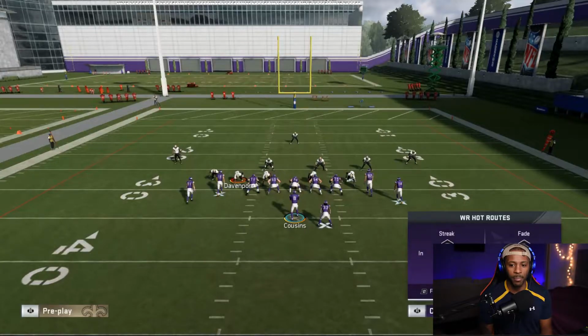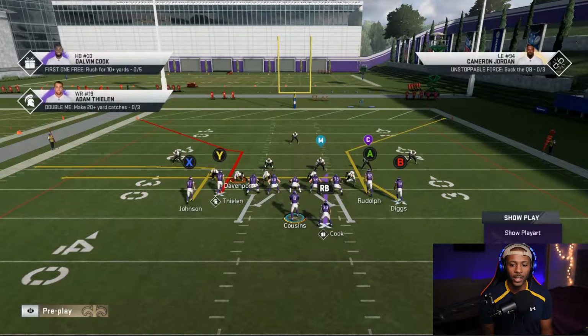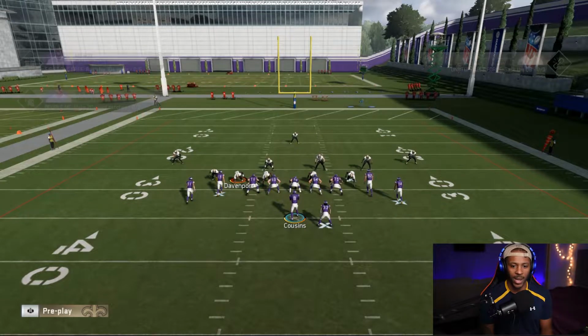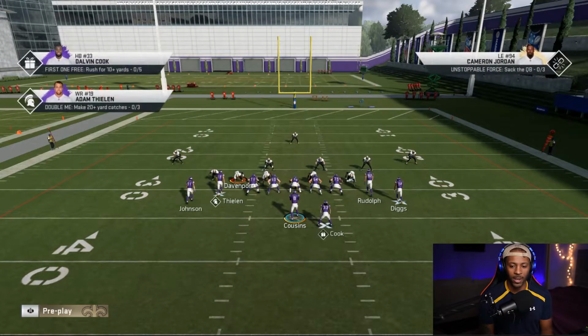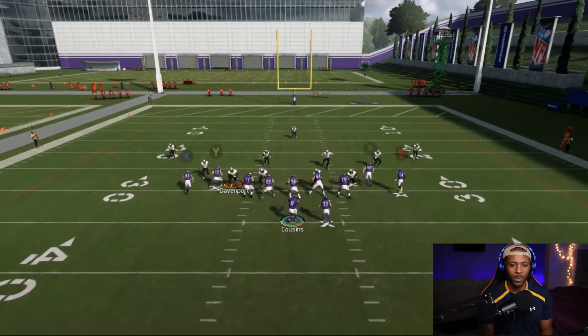Let's go ahead and put Diggs on a drag and put Johnson on a streak, and let's look at it on the left side. So the next thing most people do is they go ahead and shift their line to the left, and then they're gonna block their running back so they can get a little bit extra protection, shift to the left. And now let's see what we get over here.